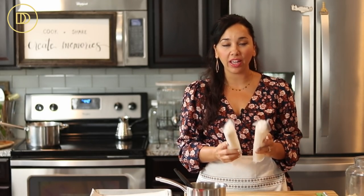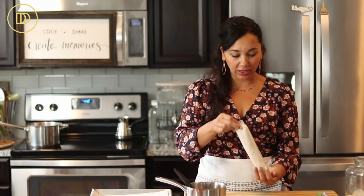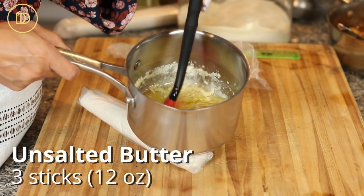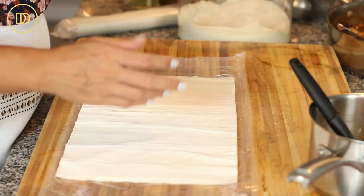This particular brand packages the phyllo into two little packages — it's one pound of phyllo — so I'm going to work with one at a time. Most of the time, the phyllo you buy at the grocery store comes in one long roll. I'm going to open this up and cut them into four-inch squares. You can cut these up to six-inch squares if you want them a little bit bigger. I have some unsalted butter melted over here — three sticks. All measurements will be on the website. You want to get these as even as possible.